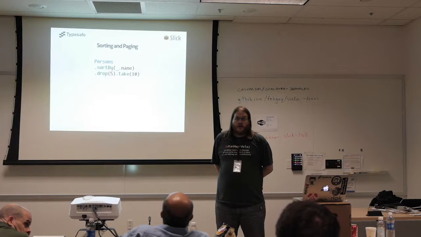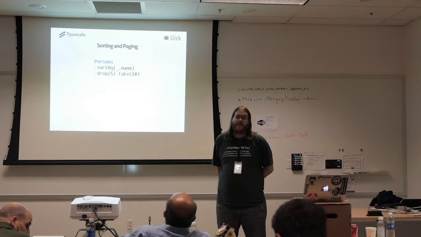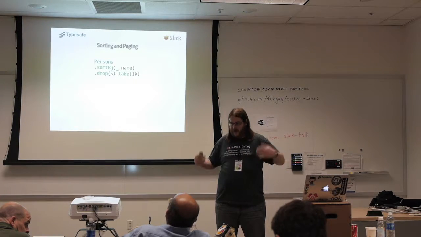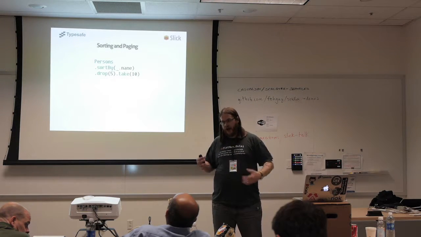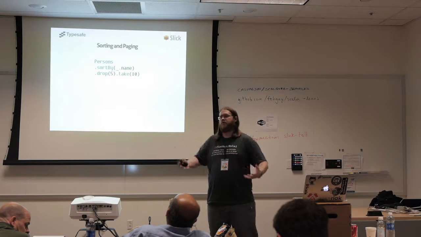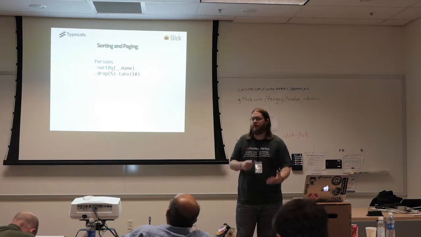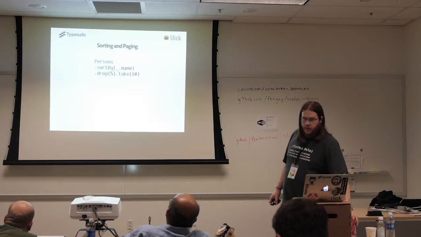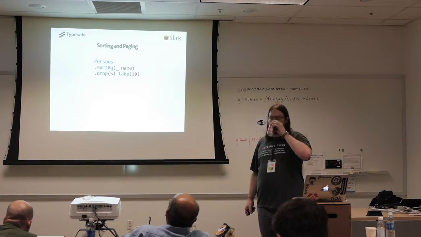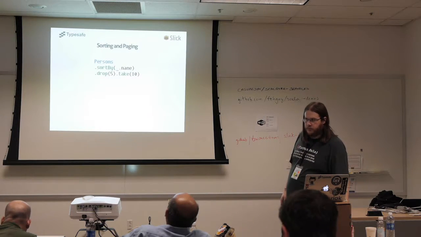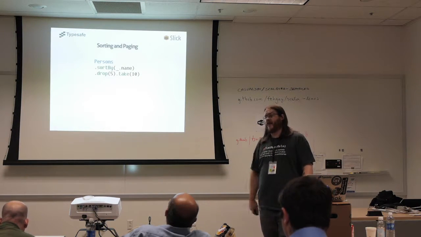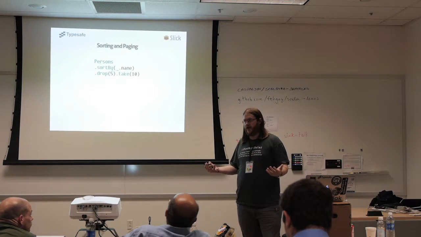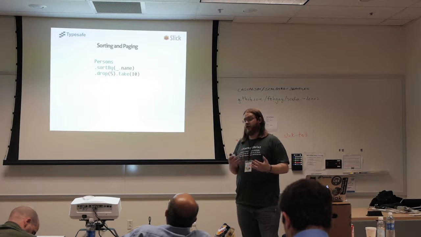Right now, ANORM is the default. I don't think there are any plans for ANORM to go away, but I do know that as Slick evolves and as the 2.0 release comes out, you're going to see more of it demoed with Play and integrated with Play and available for you to use. It would be interesting to know the rationale for the decision to eventually replace ANORM with Slick. Well, like I said, I don't know that we're looking to replace it. I think it will probably augment and sit alongside of it, but I would speak to James about that to get a good idea of what the direction is.